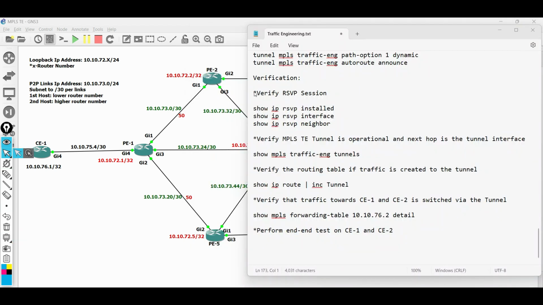Let us conduct basic verifications using the commands on the screen on both PE1 and PE4.